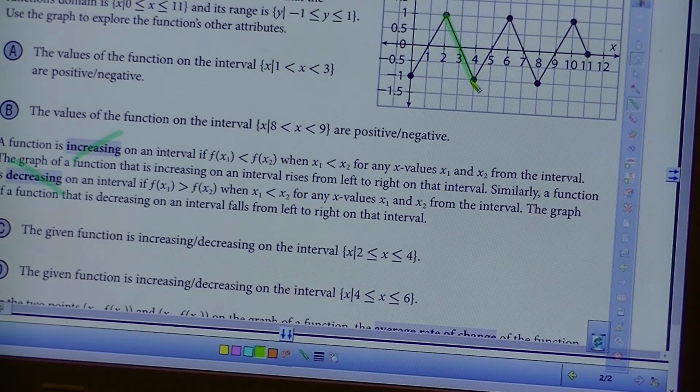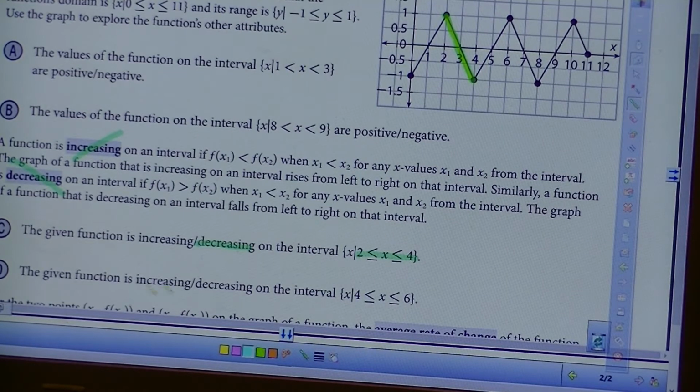So from 2 to 4, well, from 2 to 3 the y values are positive. From 3 to 4 the y values are negative. But what's happening between 2 and 4? They are decreasing the whole time. Whether they're positive or negative, they're going down. So it's a different thing, and you got to watch your grammar, and that kind of gives you the clue which one you're talking about. Are you moving, or are you looking at just one particular spot? A bunch of little individual spots kind of deal.